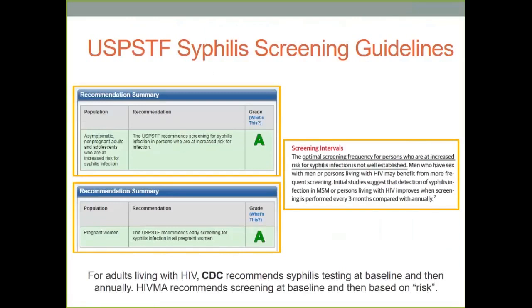Even the HIV Medical Association doesn't have a definition of screening frequency. They say just based on risk. And when you have guidelines for providers that say risk, it gets very confusing. They don't really know how you're defining risk. They don't want to ask the patients what their behaviors are to figure out if they're high risk. I think it behooves us to just say 6 months, 12 months, whatever we think the best data shows.